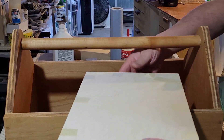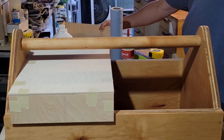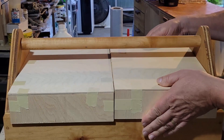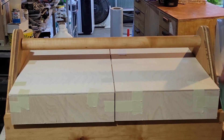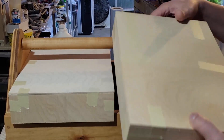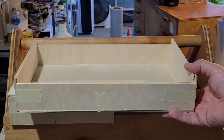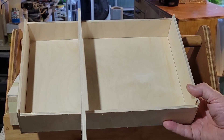Welcome back and thanks for tuning in. It's finally time to finish up this project — at least the bits that are important — before I can fill this thing full of tools, take it out in the real world, put it through its paces, and see what I like and don't like. I have some ideas for internal dividers and organization, but until I've used it for a while I won't know if any of that is necessary. Today I'm going to finish off these lid/trays and put a couple of dividers in them.